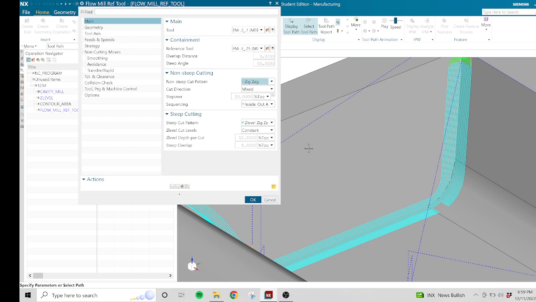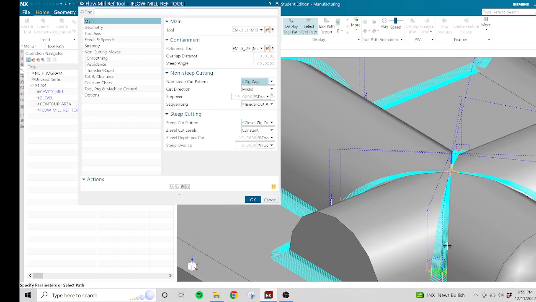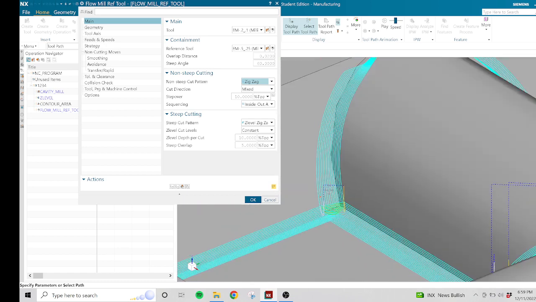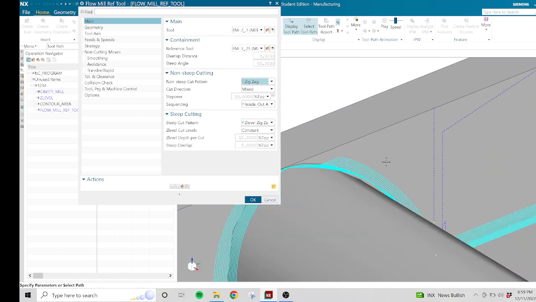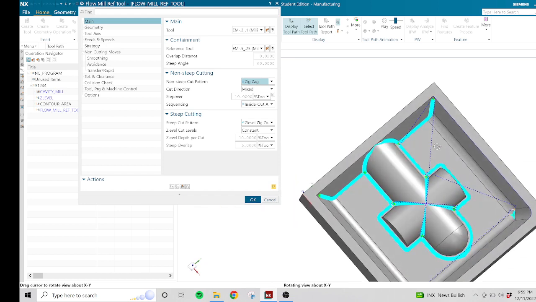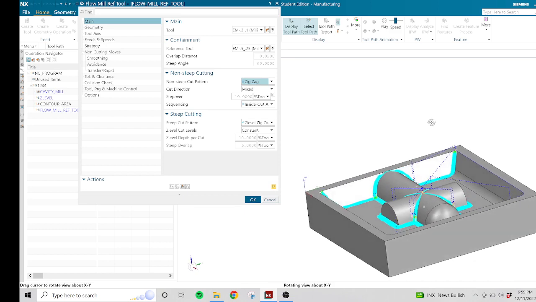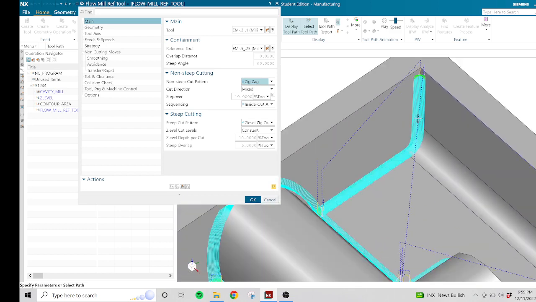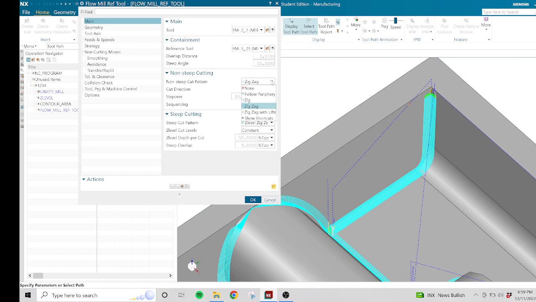It says here, zoom in on the part. Notice the change in the cut pattern between the non-steep and steep areas of the part. Yeah, I don't see the change. Thanks to the fact that they changed the selections, I don't see the C-level zigzag selection here. That sucks. Edit the Flowcut drive method as shown.